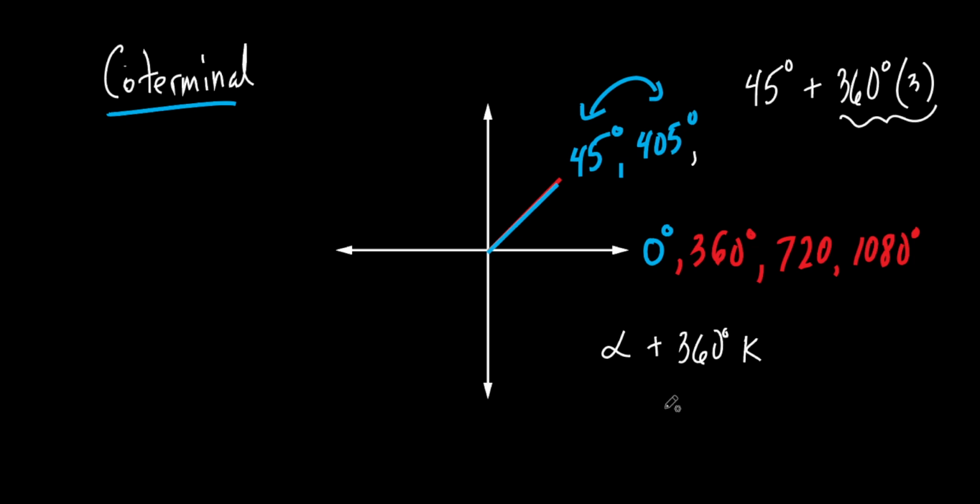All right? You start off with the angle. So like right here, you started off with 0, correct? So 0 plus 360. This one would be 0 plus 360 times 2. This would be 0 plus 360 times 3. Does that make sense? So this K tells you how many what? Rotations. The alpha is basically your starting angle. There's probably a better word for it, but let's just say that. And of course, the 360 just means you go around the circle one time.